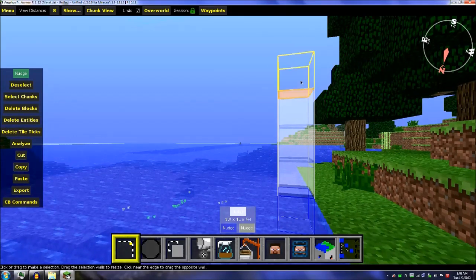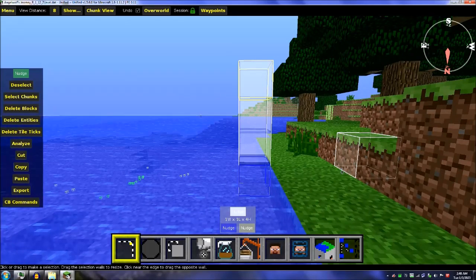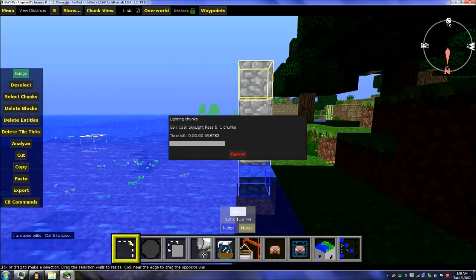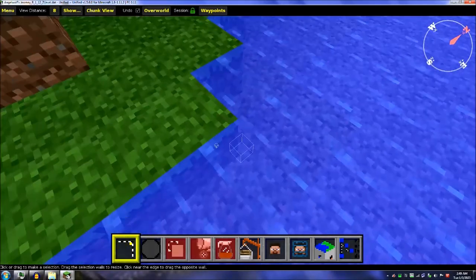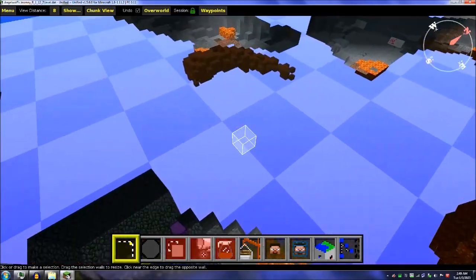Alright, that's 4 high. I would prefer it be 3 high, a little less conspicuous. Alright, and we click fill again. We click OK, we click fill. We Control S. Saves the world. We deselect. There was another one kinda nearby, so we're gonna go after it.